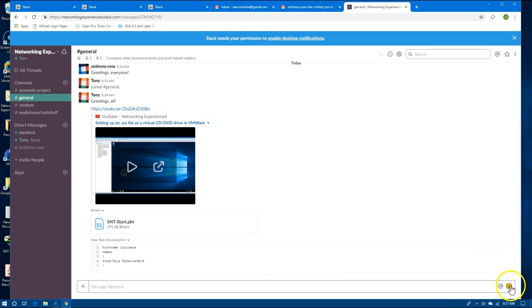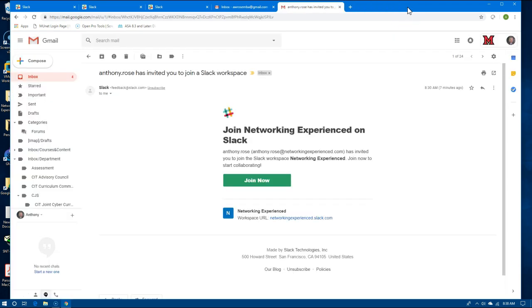But the desktop notifications are very nice to pop up and see when somebody has added content or made a comment. And you also can do this on mobile devices. So there's a mobile app for Android and for iOS, and that really definitely increases the team engagement if you use those things.